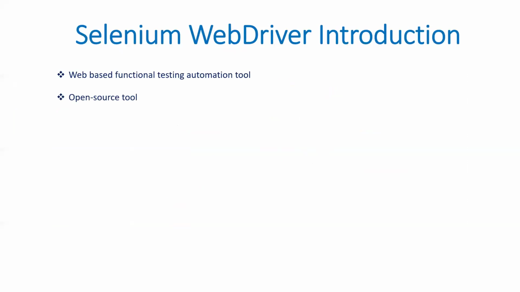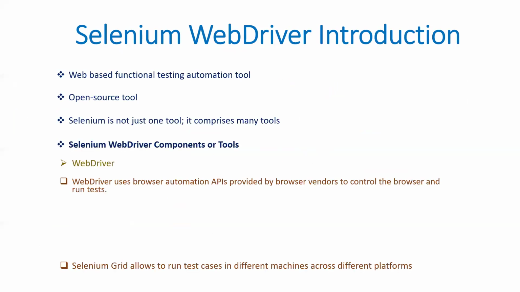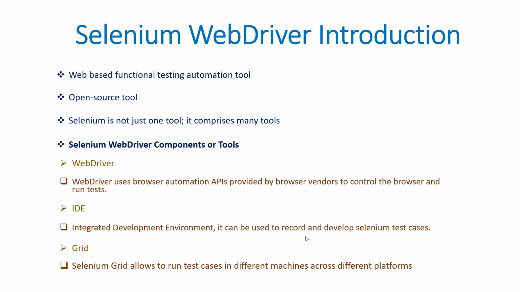So what is Selenium WebDriver? It is a web-based functional testing automation tool, and it is an open source tool. Selenium is not just one tool; it comprises many tools. These are the tools: WebDriver, IDE, Grid. These three are part of Selenium. WebDriver is the core component in Selenium.